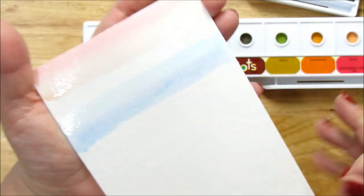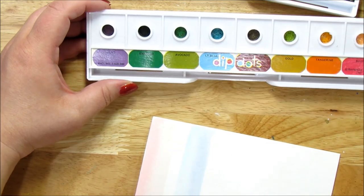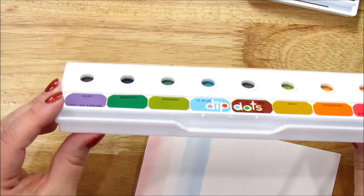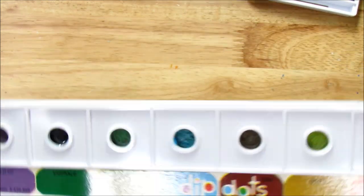So there we go. We tried out the Dip Dots. Lots of fun to try out to see how they work. They still work, which is really cool. But most watercolors still work after a while. You just add more water into them. But yeah, that's really fun.